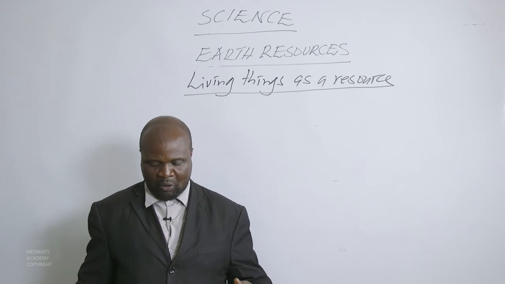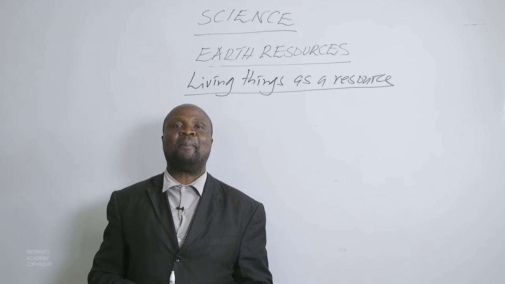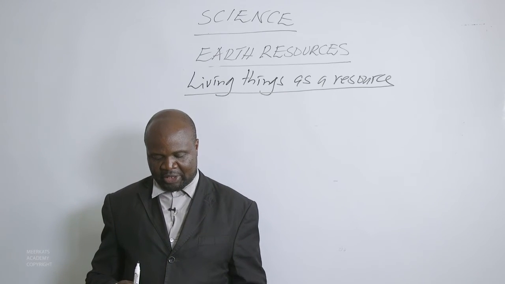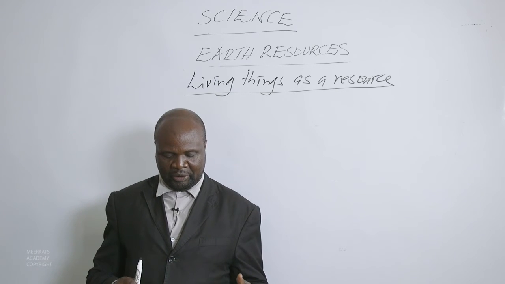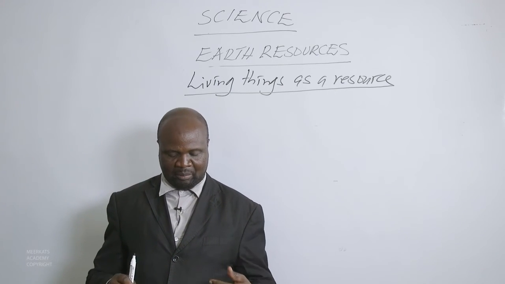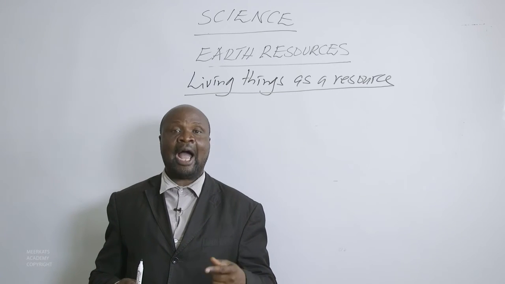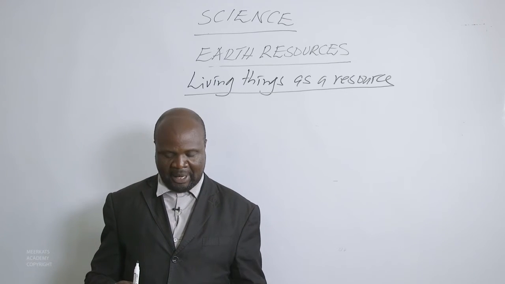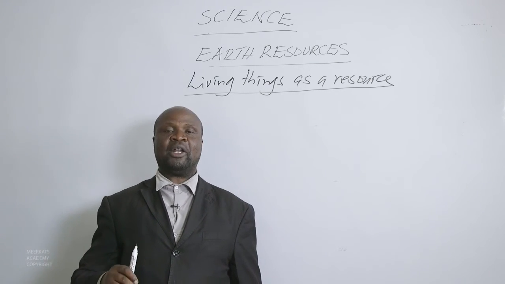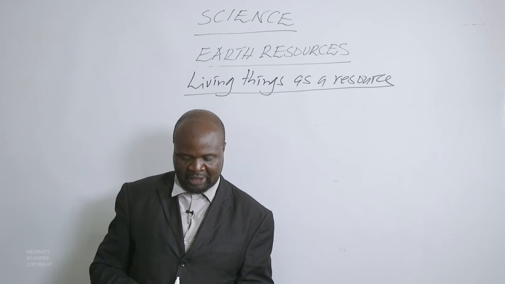Living things depend on their surroundings. They depend on their surroundings for the supply of resources that they need, like water. Some living things will depend on rocks, maybe as their habitat. Some living things will depend on air as a resource. Others will depend on soil to supply the materials they need for their life.